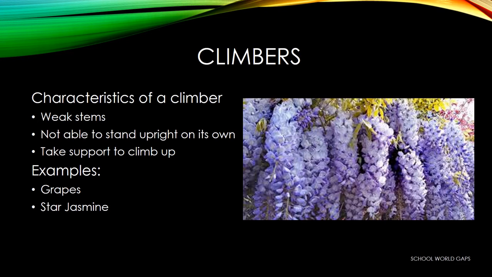Now, very similar to creepers are climbers. They also have weak stems and are not able to stand upright on their own. So to adapt to their habitat, they take support to climb up. They also have to get sunlight. They also have to beat the competition around them. So they climb up on other things, like a pole if we are growing them nearby, or in the wild we can see them growing on different trees.